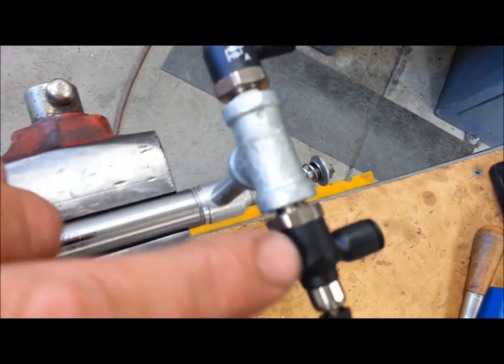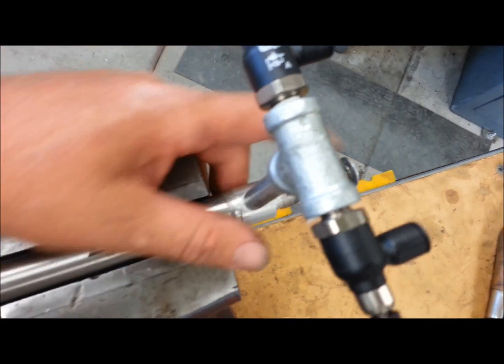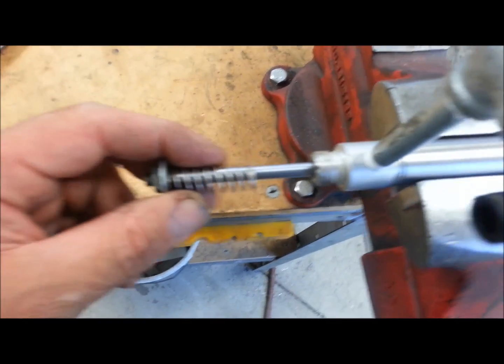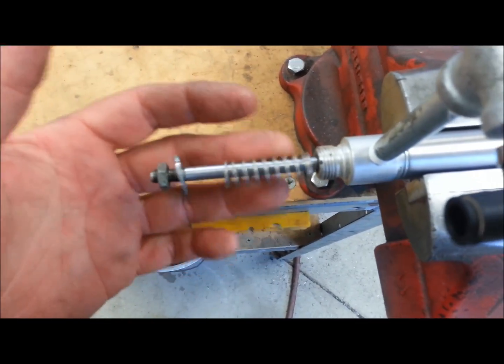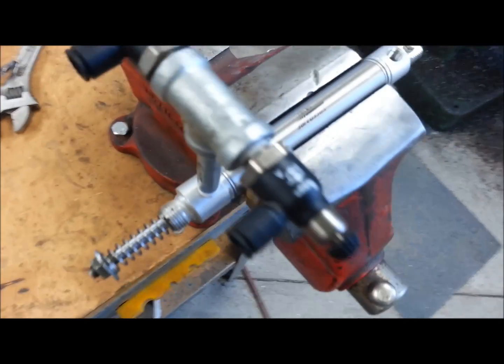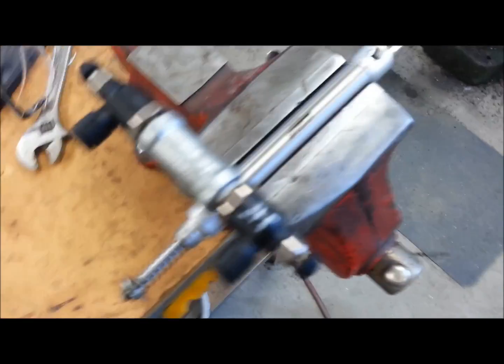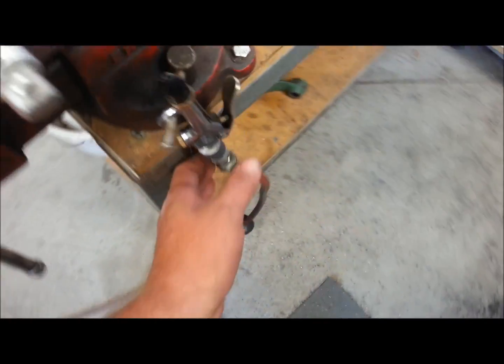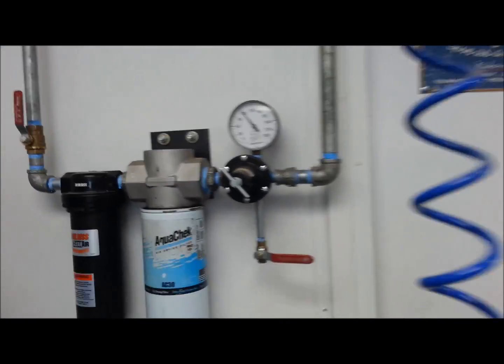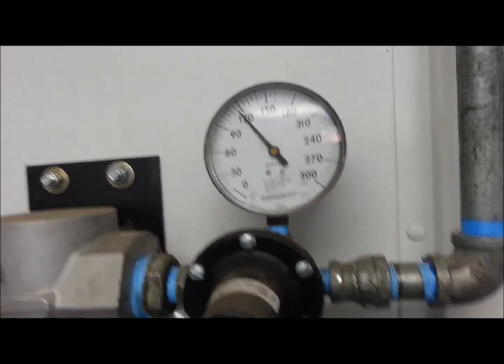We're going to just crack both of these needles and let this air cylinder bleed back. What I've done to simulate your condition is I just threw a spring and a washer on here, just so I got a little return spring. We're going to go ahead and charge this just with shop air — I got the shop sitting at about 120 right now, so that thing is going to be pretty brutal.